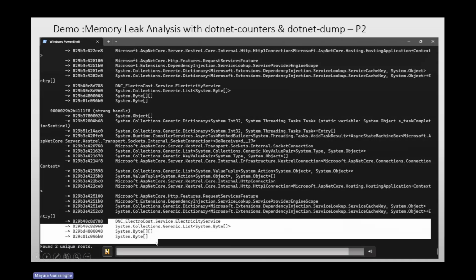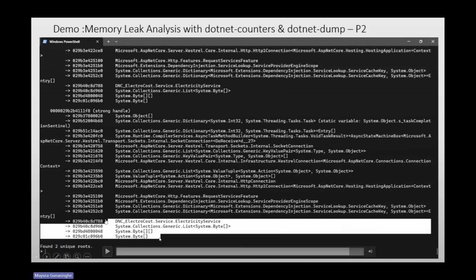In this reference chain, there's an instance of our electricity service class, and that holds a reference to a list which contains an array of arrays, and finally we have the array object that remains in the memory. So this tells us our service class indirectly held our byte arrays.